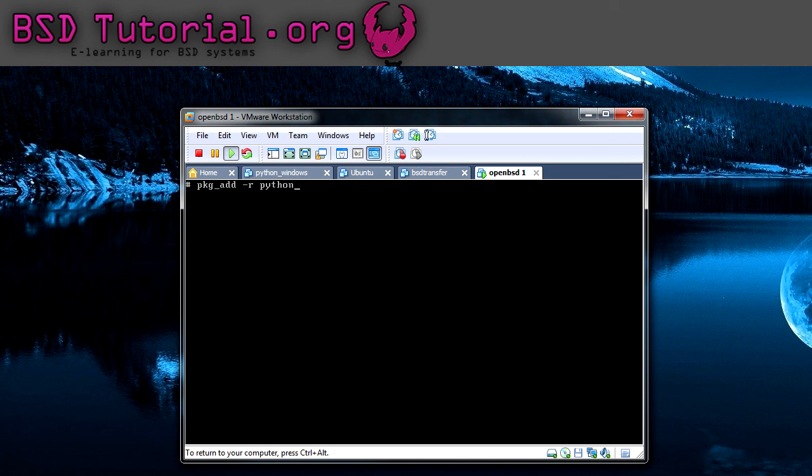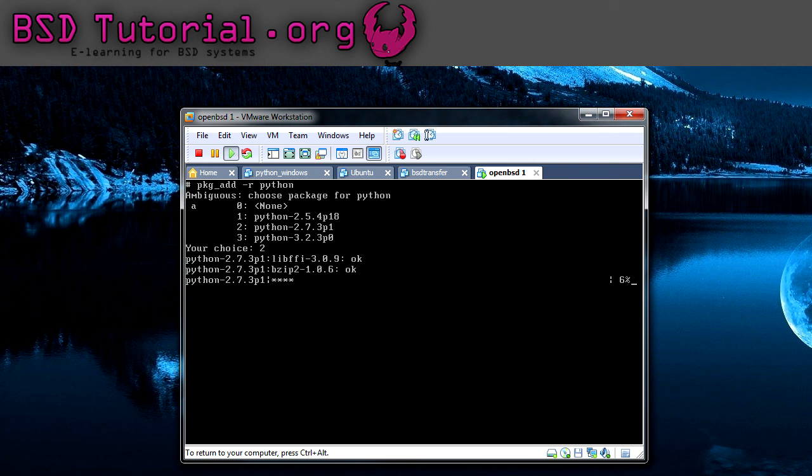Now we'll get so many results that I promise you it will ask me which one I am looking for. Let's try. Yes, this is interesting to mention because sometimes we get a question like which one are we looking for, and then it gives some options here. It's very simple because you get a number here, 0, 1, 2, 3, and then you have the names of the packages. So let's say that you want to install Python 2.7.3. Then you need to enter option number 2 and press return. And then it begins to download and install our package.